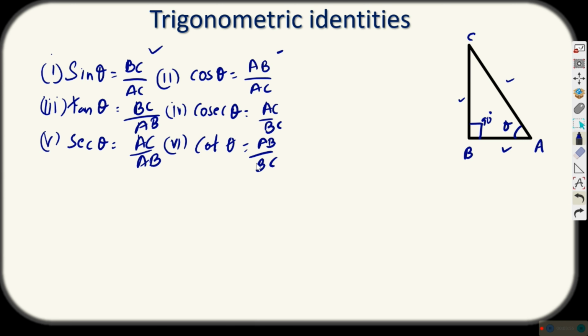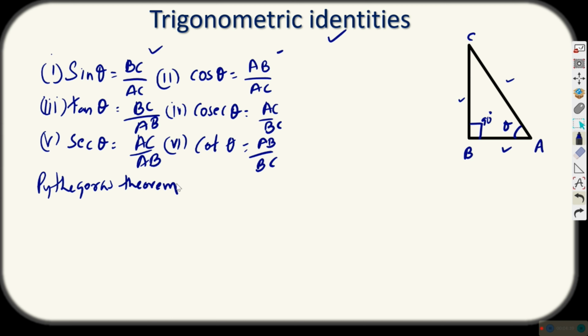Now we are trying to create identities, so we will be following the methodology used in order to develop identity. You have to learn identities by heart, and how identities are created is what is going to happen here. We will be applying Pythagoras theorem in this triangle. You should remember Pythagoras every moment you think about a right angle triangle.